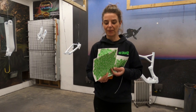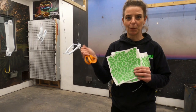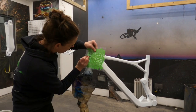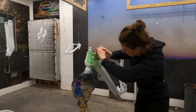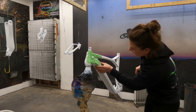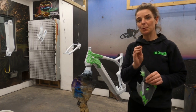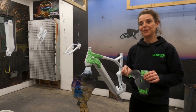I now have my stencils ready, got them stuck on, and I noticed that Ali had been looping in here giving my bike a quick top coat with some white pearl, which I think was good. So the application of these stencils is going to take quite some time and a lot of concentration, so I'm going to leave it there for now, pause you guys, carry on, then once I'm done I'll come back — otherwise it's going to be a mess with lots of fast forwarding through this.